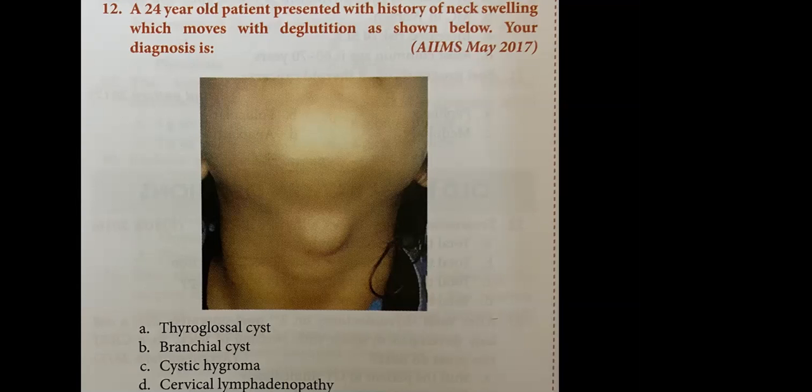I'll ask you a question. If there is enlargement of the supraclavicular lymph nodes, then to which level does it belong? This is also a question mark. Anyone in the chat box? If the patient is having a supraclavicular lymph node, supraclavicular is nothing but just above the clavicle. If you find any lymph node just above the clavicle, which level does it belong to? This is also an important question. This is also asked in AIIMS.